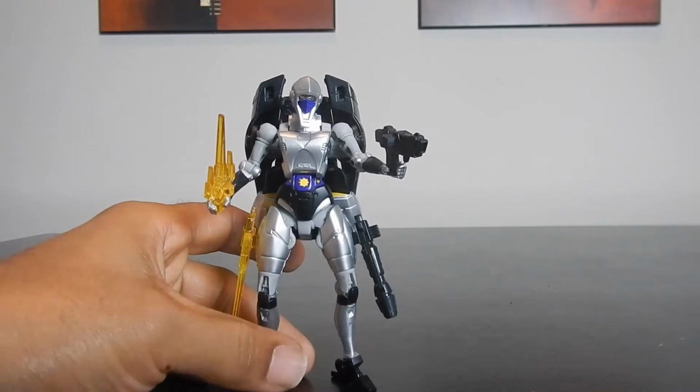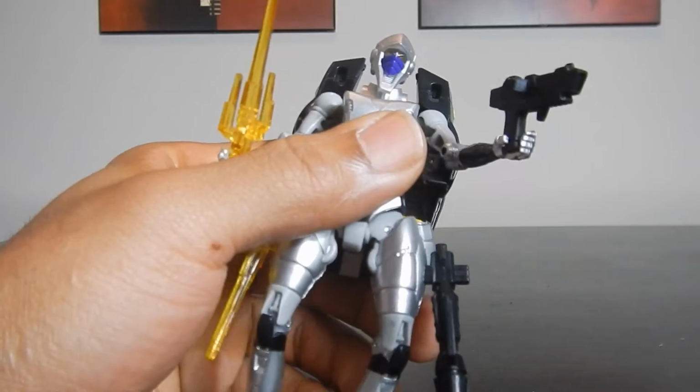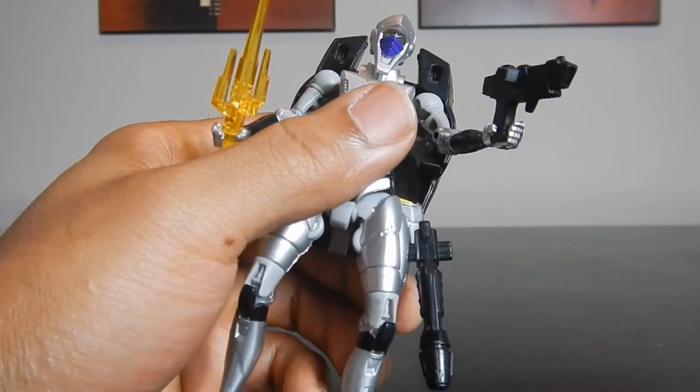So in my mind, I like to pretend that maybe she escaped, joined a different faction of the Decepticons or something like that. Maybe espionage, spy, ninja missions, stuff like that. That would have been really cool to see.